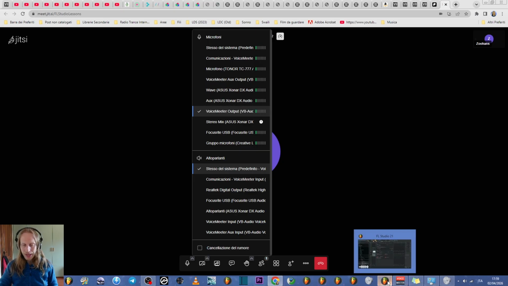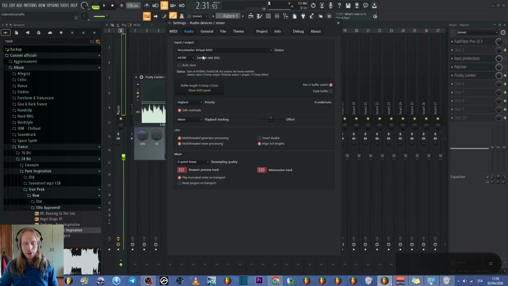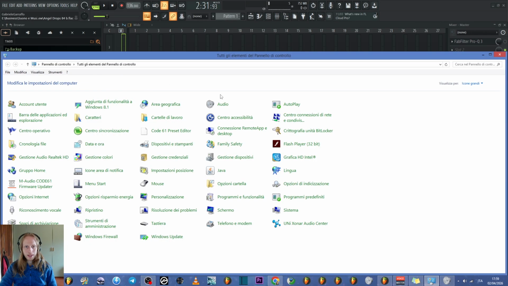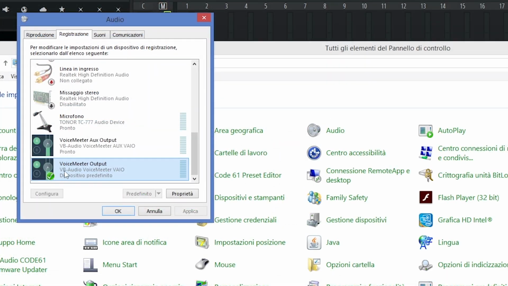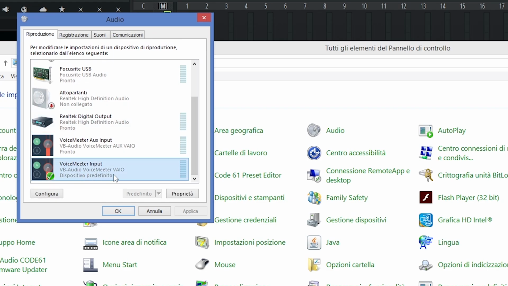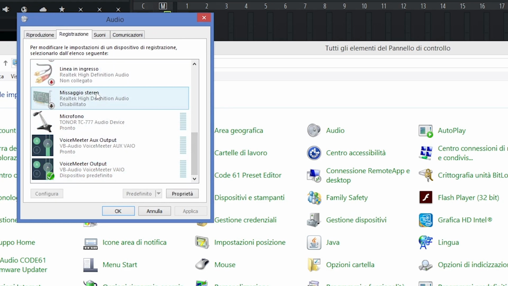First of all, as you have seen before, I have selected in FL Studio Voicemeeter Virtual ASIO, and it's important that in the control panel you also select as a primary device here in the reproduction Voicemeeter input, and also here in the recording section Voicemeeter output.